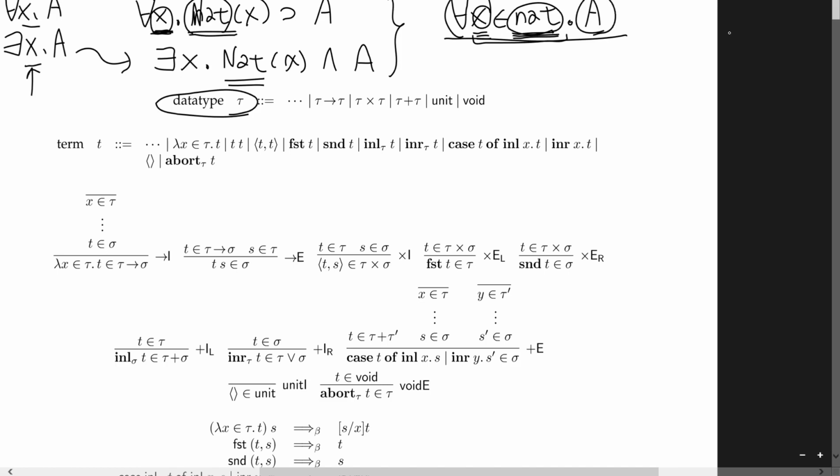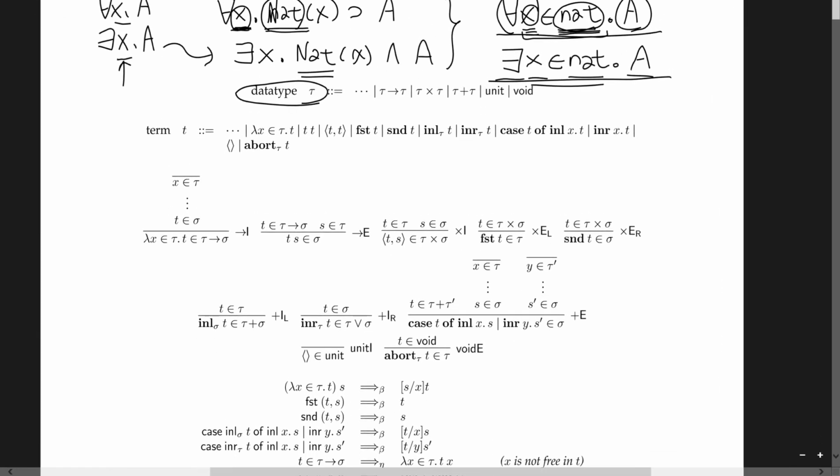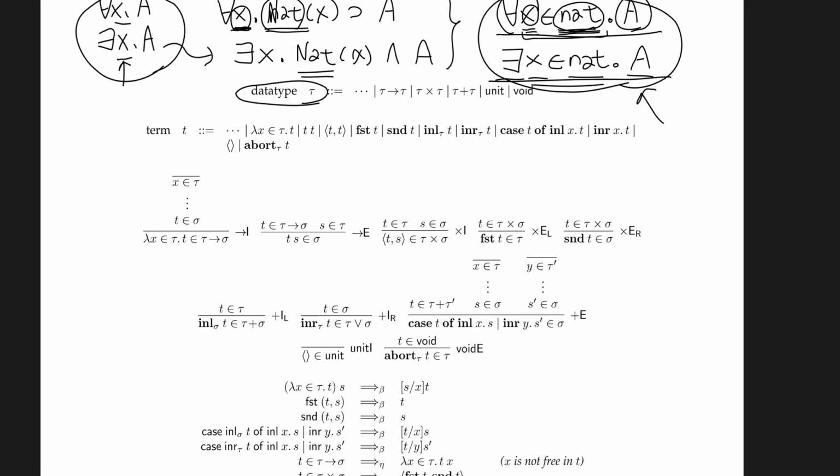And similarly, we could write existential x belongs to nat such that it satisfies A. So this proposition now reads, there exists a term x of data type nat, or just a natural number x, that satisfies A. So if we compare the previous notation against this new notation, we don't have to introduce a new predicate to state that a term variable x belongs to a particular data type. Instead, we introduce this new data type, that's all.